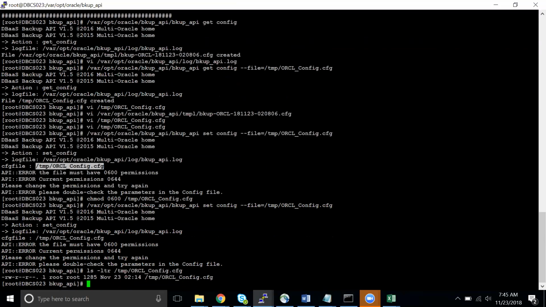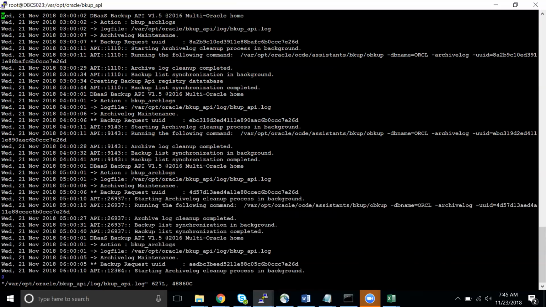Please double check the parameters in the config file. So if I try to open the log file, this is where some error is happening.